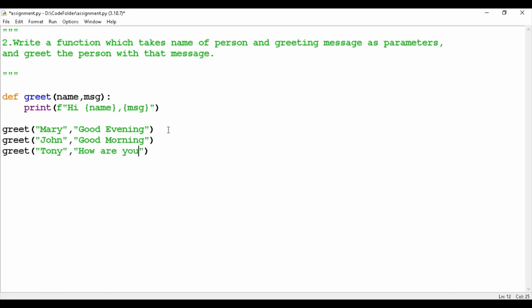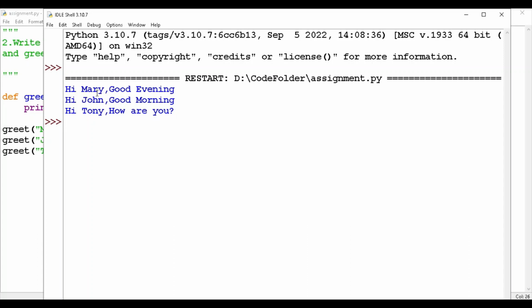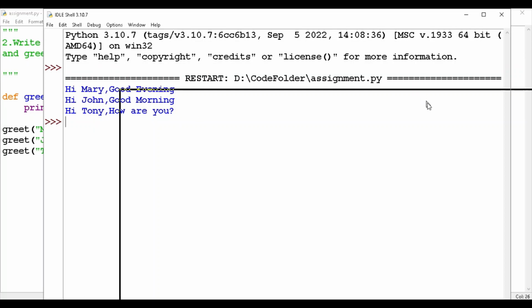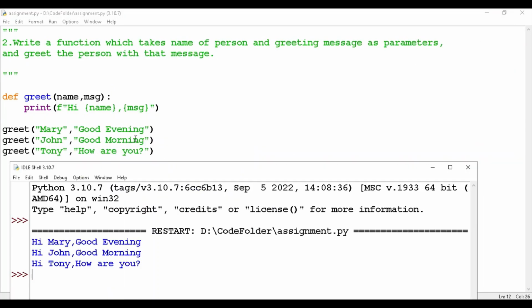We are just asking something like that. So for Mary, hi Mary, good evening. Hi John, good morning. Hi Tony, how are you? So in this way you can define a function which has two parameters, name and message, and we are printing the message inside this function. Whenever we are calling, we are passing two arguments, Mary, good evening, John, good morning, Tony, how are you. In this way you can solve this second problem.